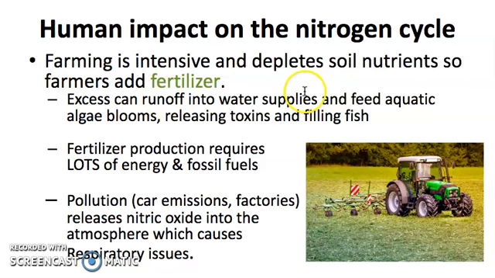And because nitrogen is a limiting factor for a lot of plants, it will create increased productivity of algae until they create what's called an algae bloom. And when it dies, it can create the dead zones, which are making the news. Fertilizer also requires a ton of energy input to make it.